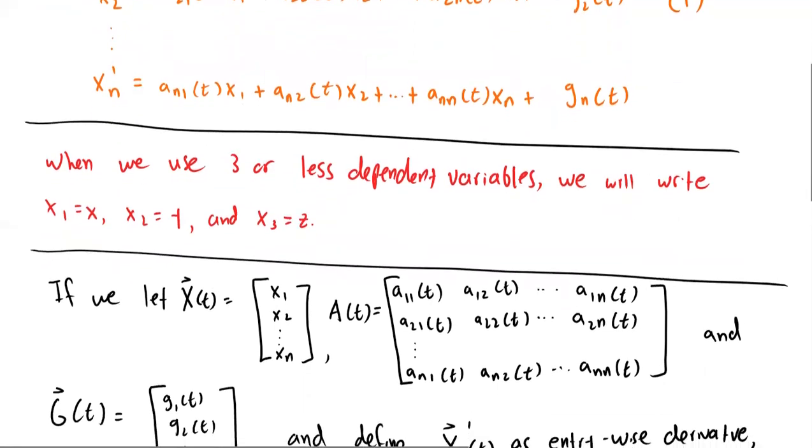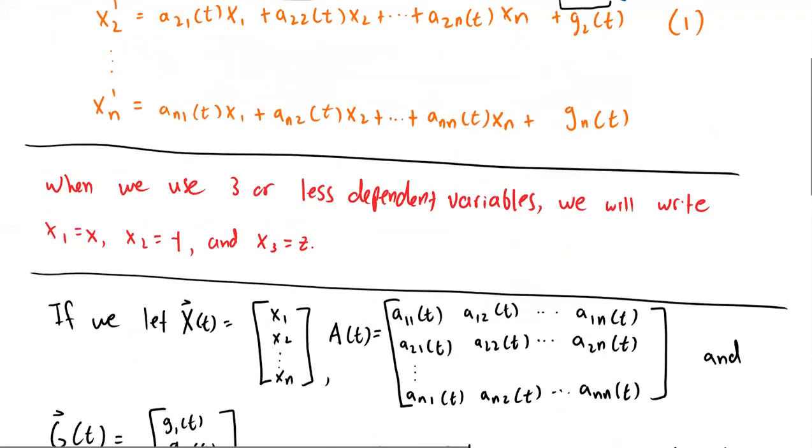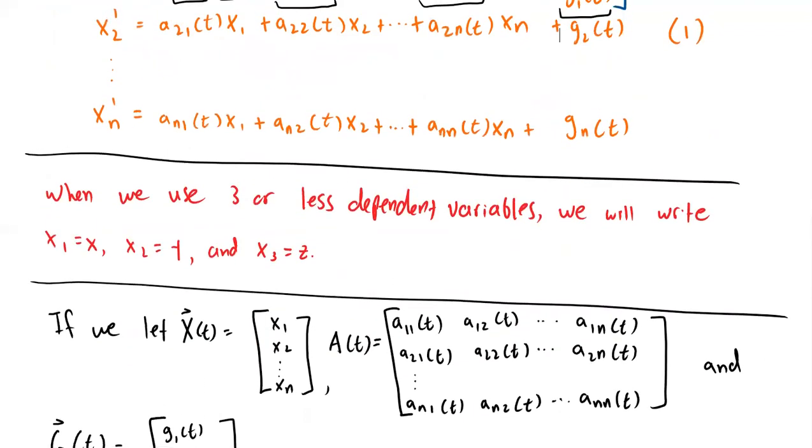Okay? Now, what we're going to do is we're going to write this system here, 1, in terms of matrices. So first, we're going to define this matrix, or this vector. Right? So what is a vector? A vector is just a column matrix. So a matrix with only one column. Right? So whenever I say vector, just think of a matrix with only one column. Okay? So anytime we have a vector, we're going to label it with this sort of arrow on the top just to make it clear that it is a vector, right, compared to a matrix.